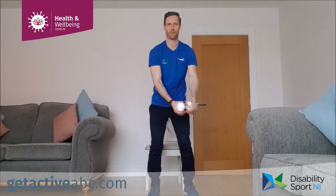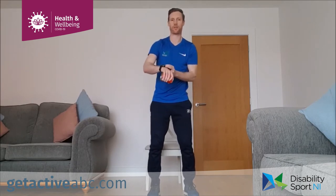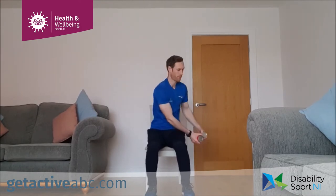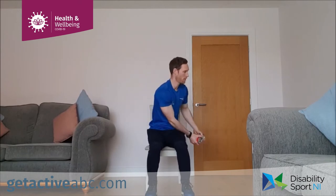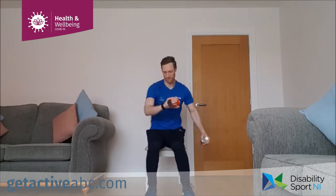Last exercise of this set — back to our wood chops, our core exercise. Hands come down from the side then extending upwards — coming down and up. We're looking for a wee twist in the torso. Going in five, four, three, two, one, off we go. Twist and reach — looking for five on each side, then change. Come down to the other side, twist and reach — reach to wherever is comfortable, looking for that wee twist of the torso. Last change, ten seconds to go. And relax.